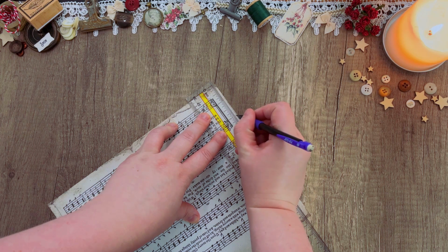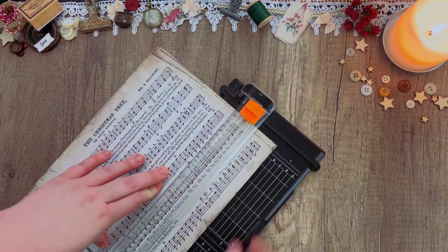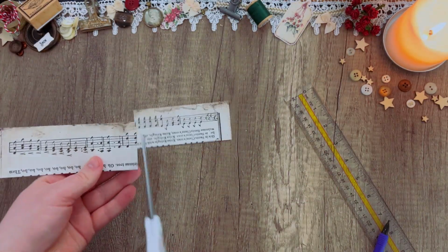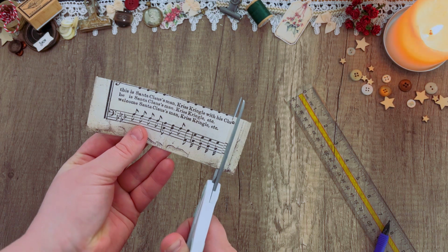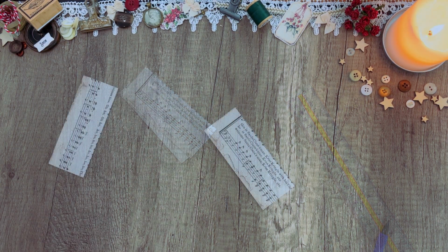And we're going to be marking off a 2-inch strip here and just cutting that out like this. So then we're going to mark a 5-inch strip, and I'm going to just cut them in half and kind of measure them down so that they're both 5 inches, like this. So 2 inches by 5-inch strips of paper.